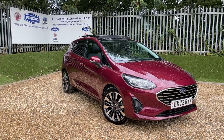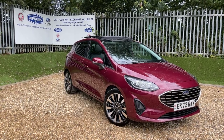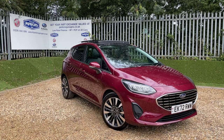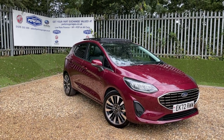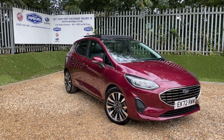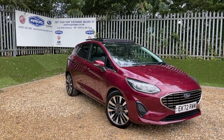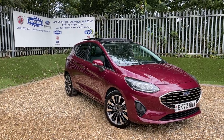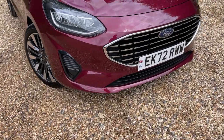This here is a beautiful Berry Ford Fiesta Titanium Vignale MHEV — a mild hybrid electrical vehicle. There's no plugging in, no waiting for it to charge; simply get in and drive it like you normally would, and you'll get some really good MPG thanks to the 1.0L EcoBoost engine producing 125 PS of power, transmitted to the front wheels through a 7-speed automatic gearbox. We're registered on a 72 plate, meaning we carry forward warranty until September 2025, and the vehicle has extremely low mileage — I'll get you the exact number on the dash in a moment.